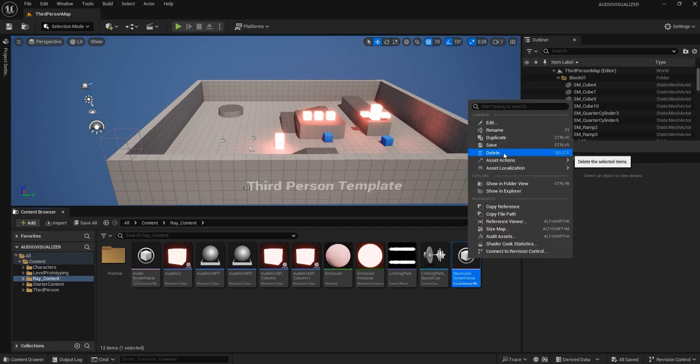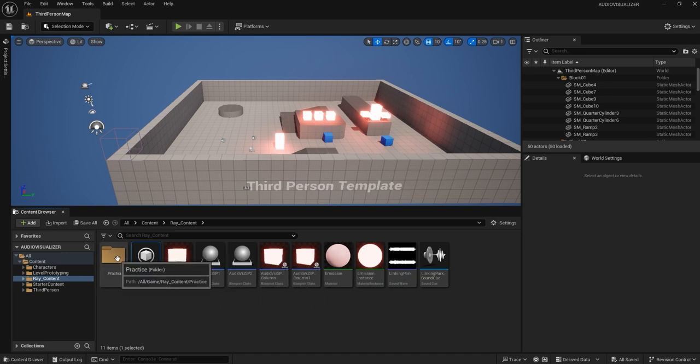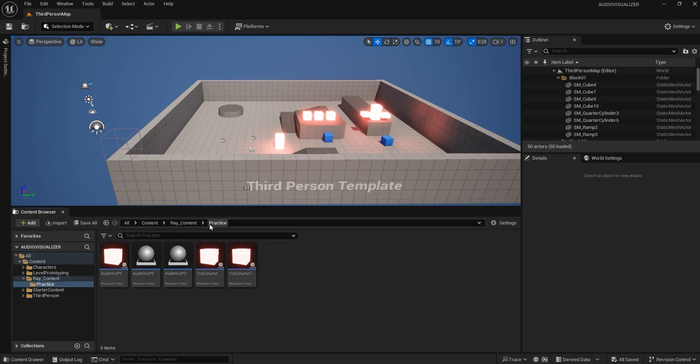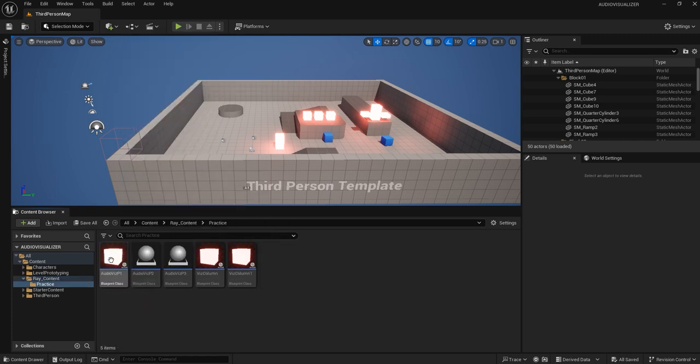I will delete this one now because I already have one. So yeah, I already have one here. Next part, let's start to do the coding. I already opened up a new folder to put all the new things inside. So you can just do the same thing like what I did. Right click, choose new folder and create a new folder.